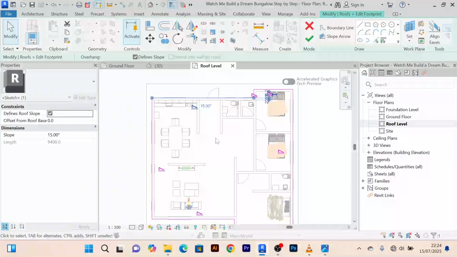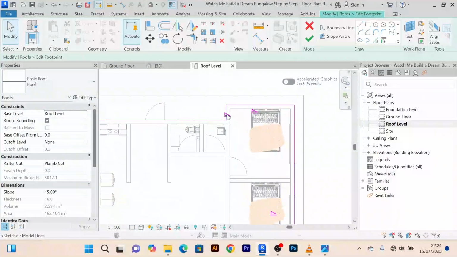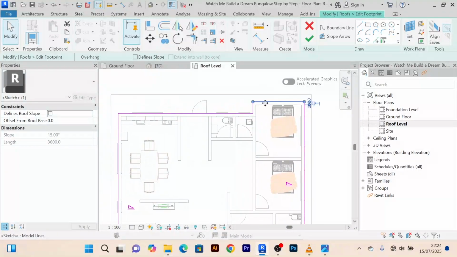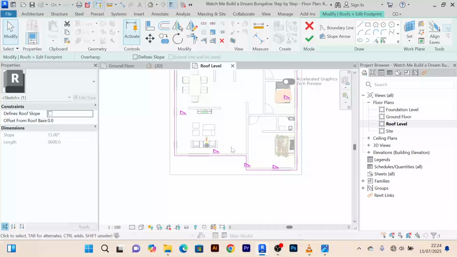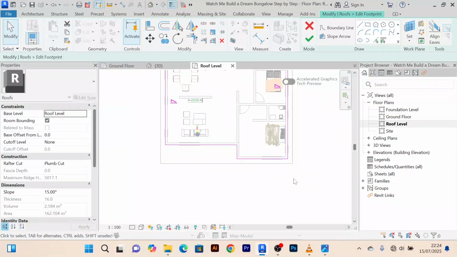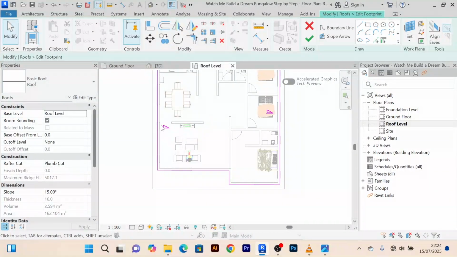You click on this line, you see this define slope, you just uncheck it. You do it for this, uncheck it, and for that, uncheck it. And the entire side here, we want to uncheck them. Come to this, uncheck that, and this, uncheck that. And then we only leave slopes for these two.